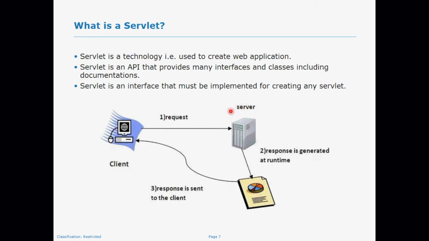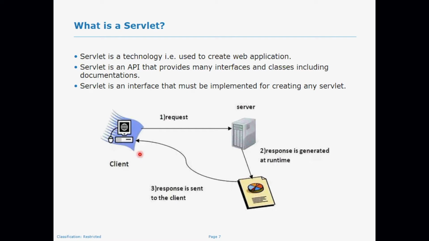So basically, to keep it simple, you have a server and you have a client. When the client has to access a web page through the internet, it sends an HTTP request. Before the server responds, it considers the business logic tier, fetches from the database, and then puts that data in a format that is readable by your client. Now, what is the format that is readable by your client or by your browser? It could be an HTML page.